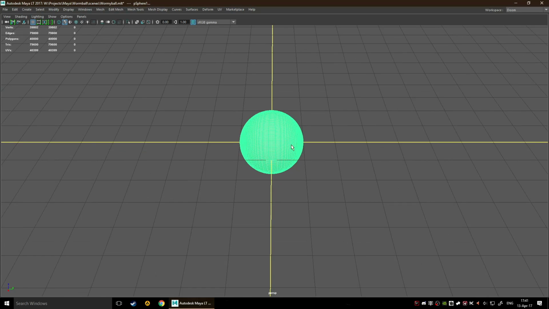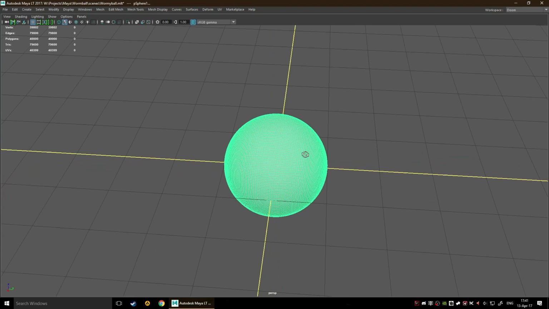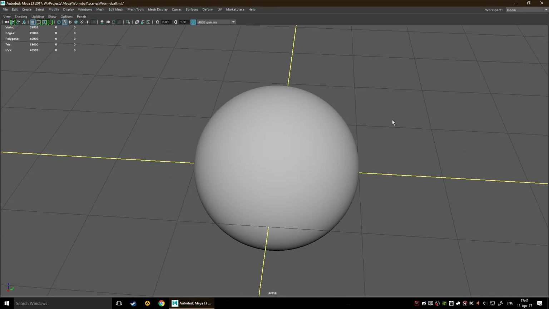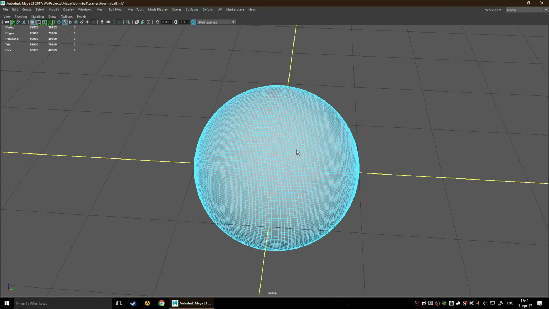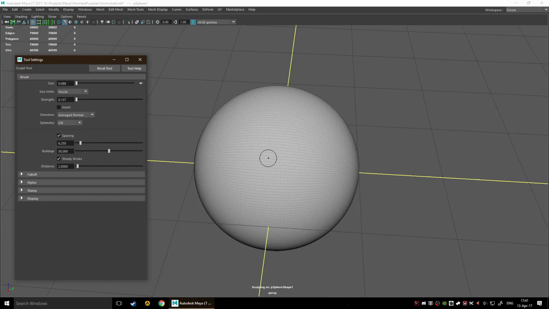So what I'm trying to say here is that there's a lot of options that you can actually work with that I failed to mention. If we go into sculpting now, I'll open up the tool settings. If you look at this here, we've got the strength and the size. Last time I told you that by holding B and M, you can actually modify these. But if they're too big, so in this case, the size and the strength are massive.